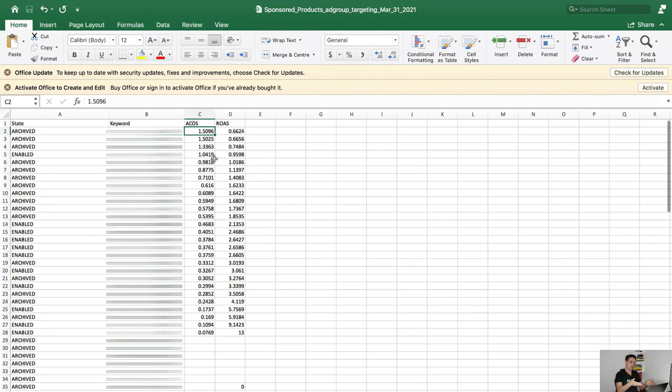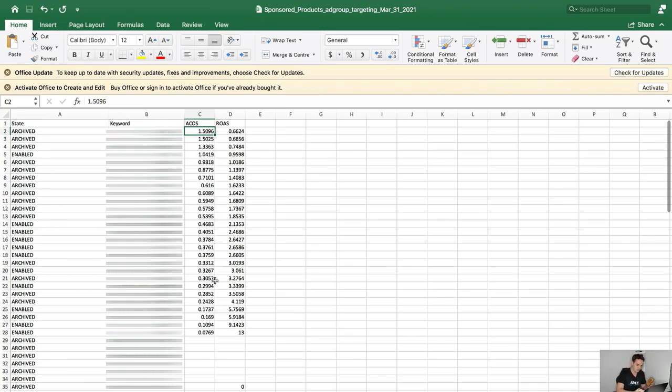Once you have that net margin, you know what the percentage is, you now need to come over to your ACOS and have a look at what is acceptable for you and your business. So as an example, once again, if we were selling this phone for $100 and our net margins were 30%, that means that once we've sold the phone and we've paid everyone off, $30 is ours to keep. We could spend at most $30 in order to advertise one of these, but we wouldn't be making any money because the $30 that we've just made, we've spent on advertising campaigns.